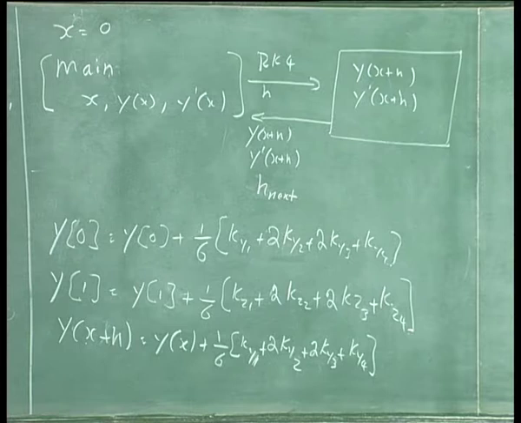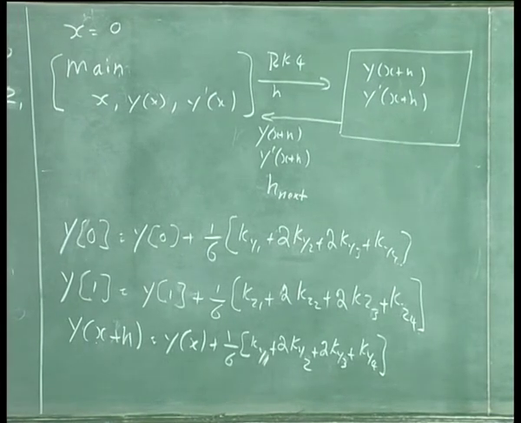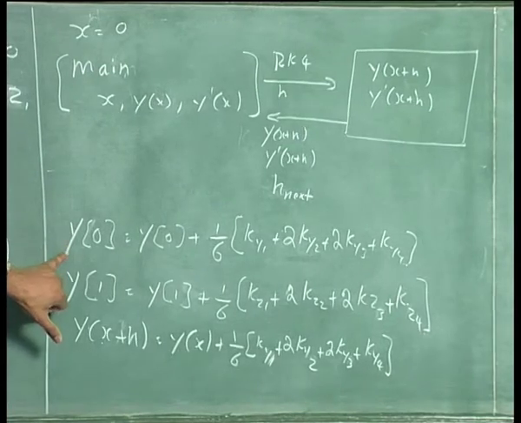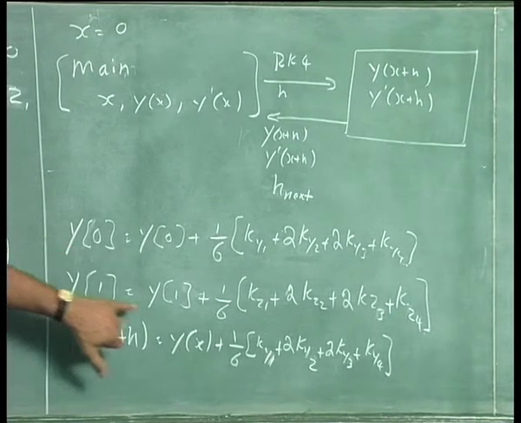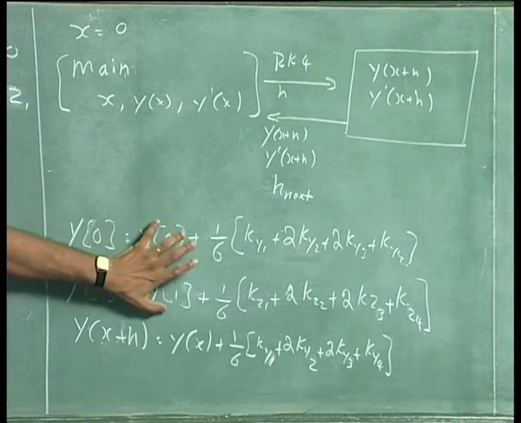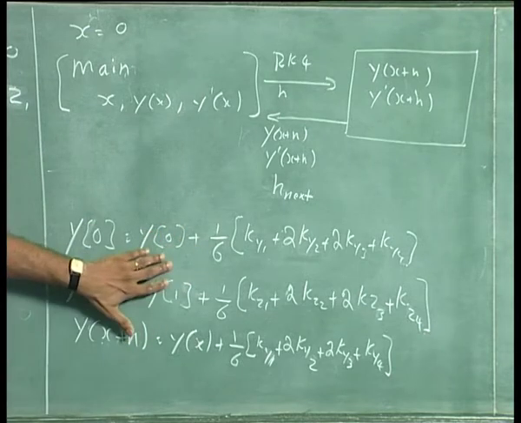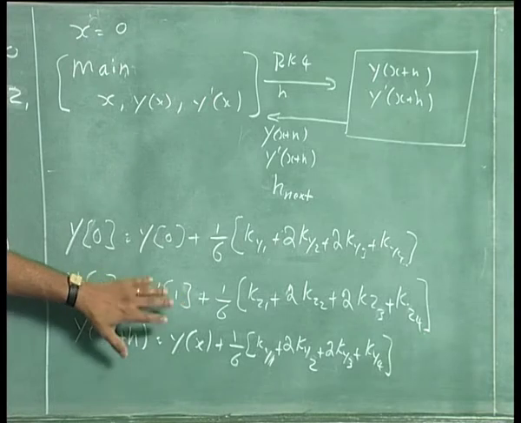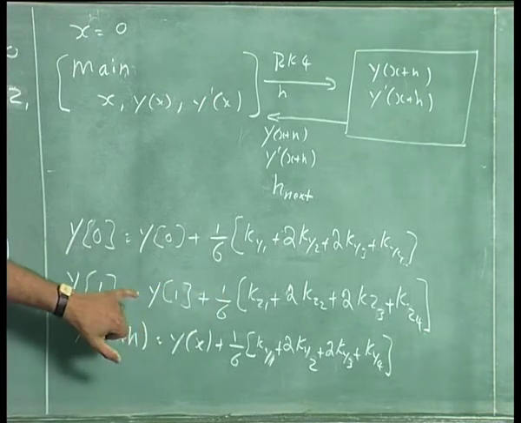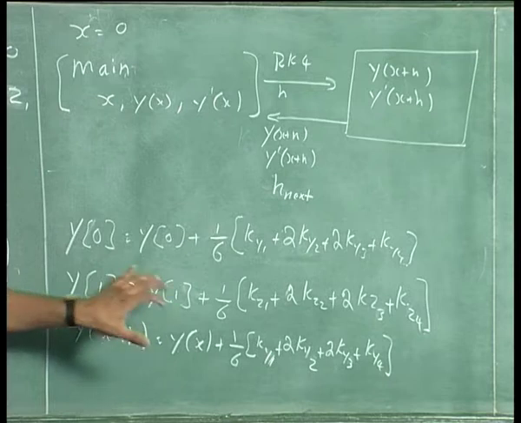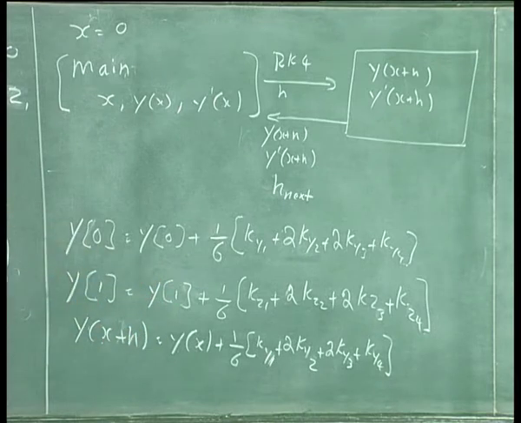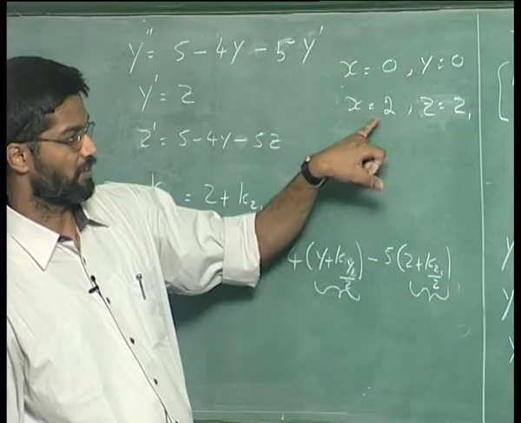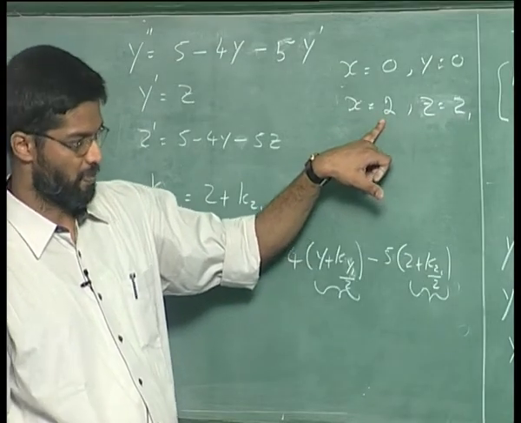So you make a guess at the initial value, and then you go to the other end. If you can't do this calculation because you didn't know what these initial values were, and you knew only one initial value and the other boundary condition is specified at the other end, then I make a guess for this, and then I go all the way. In this particular case, I am making a guess for this because I have been given z at x equal to 2, not at x equal to 0, right.